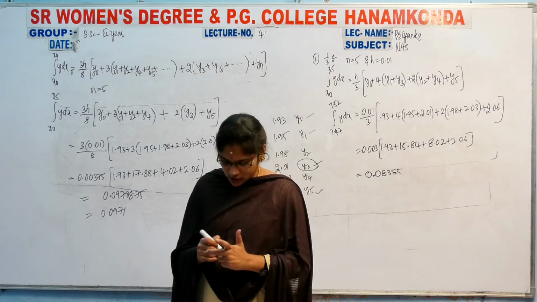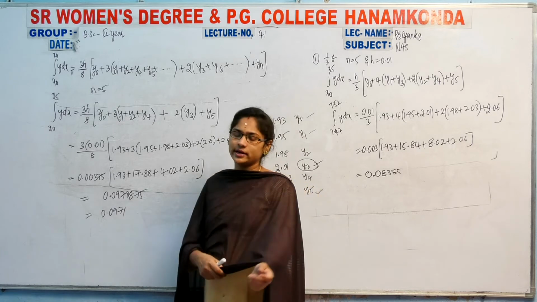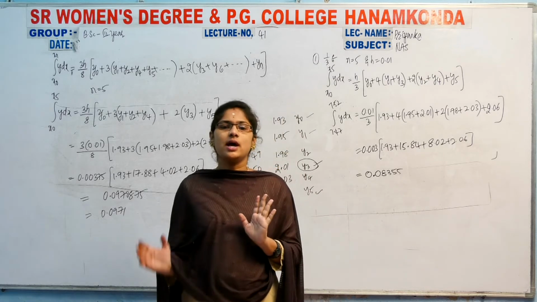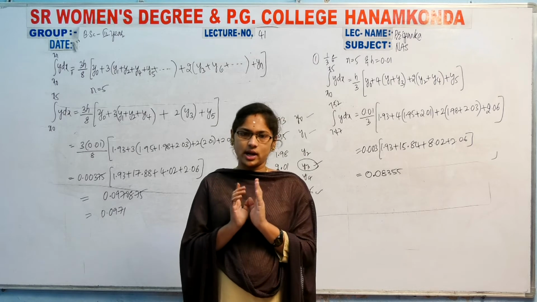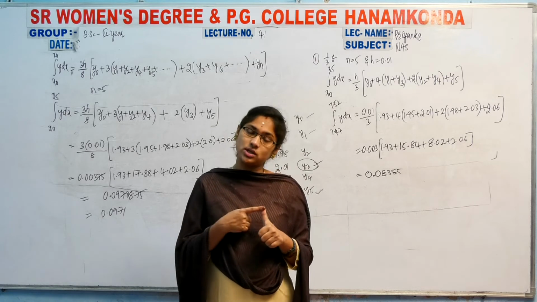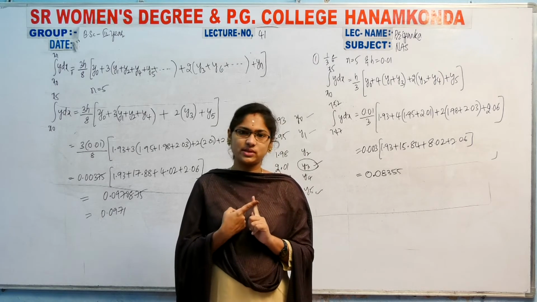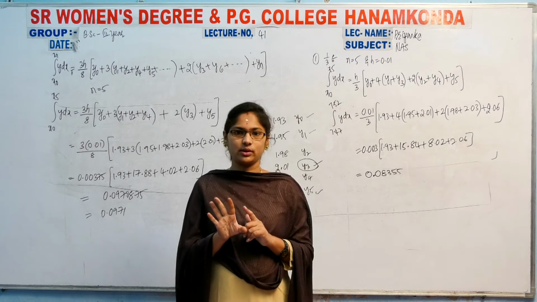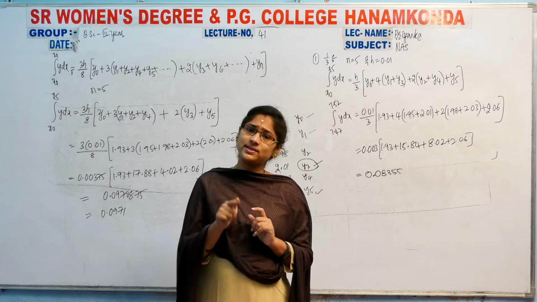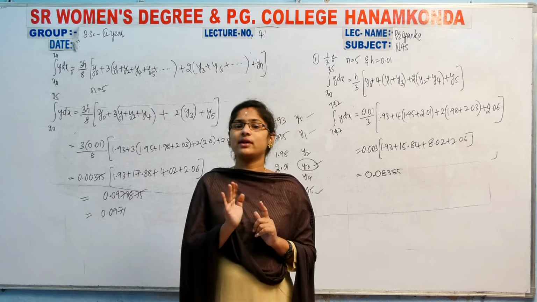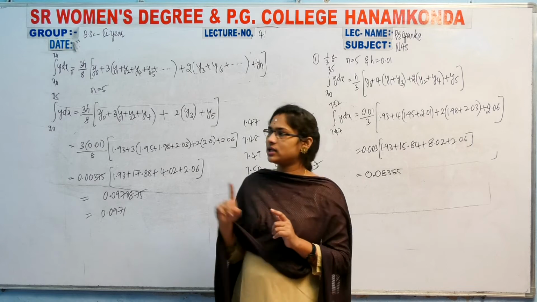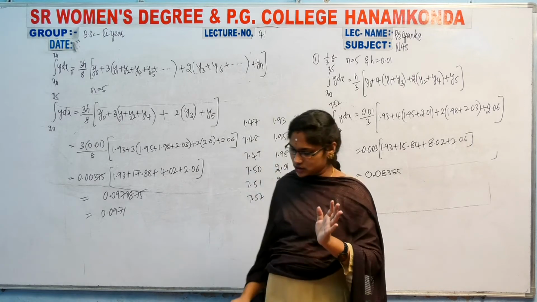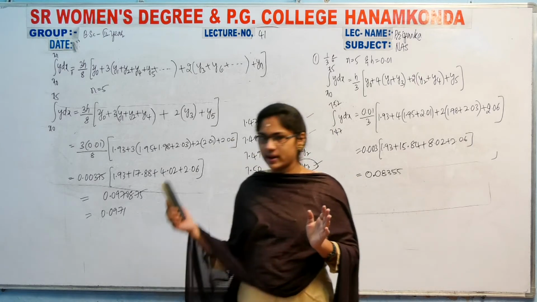So this is nothing but the concept, and remember one thing, if they give one question and there is a chance to answer by using the trapezoidal rule and by using the Simpson rule, if they mention Simpson rule, then it is enough to take the 1/3 rule. If they mention Simpson 1/3, fine, otherwise Simpson 3/8. If they mention like that, then you have to follow. So this is nothing but the method of Simpson 3/8 rule.